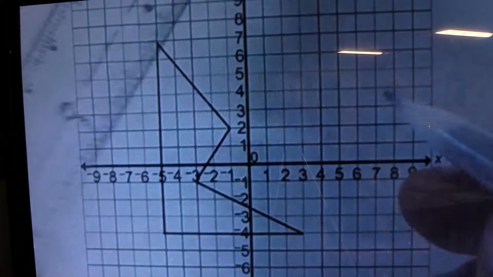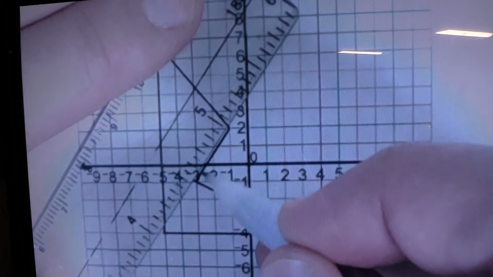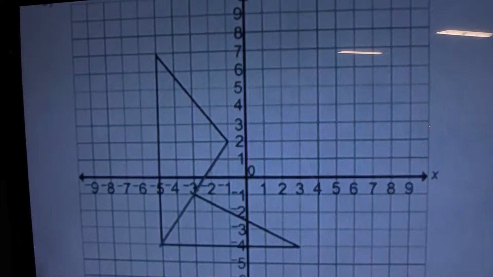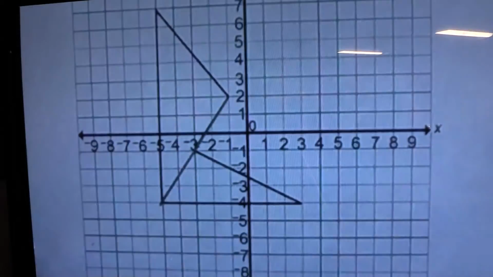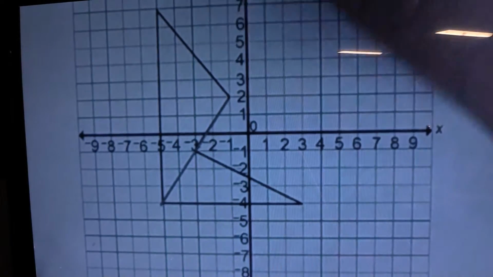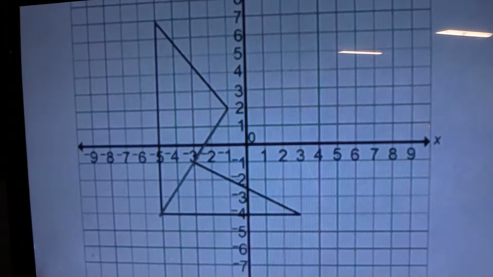I'm going to take my protractor here and use it as a straight edge to make my triangles. So there you go. Now all I have to do is figure out the values for the bases and the heights, and then I can figure out the area of each of the triangles and add those 2 areas together. So in this situation, there's a couple ways to do this. I'll show you the easy way, then I'll show you the easier way.